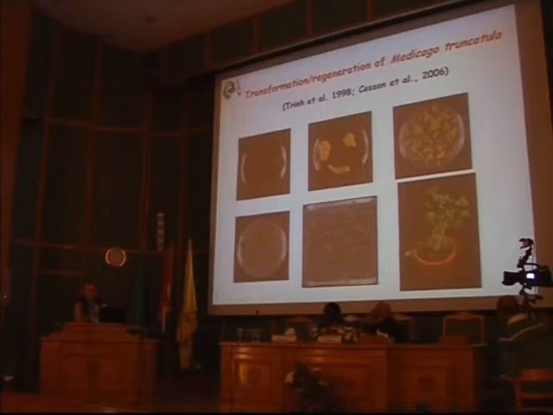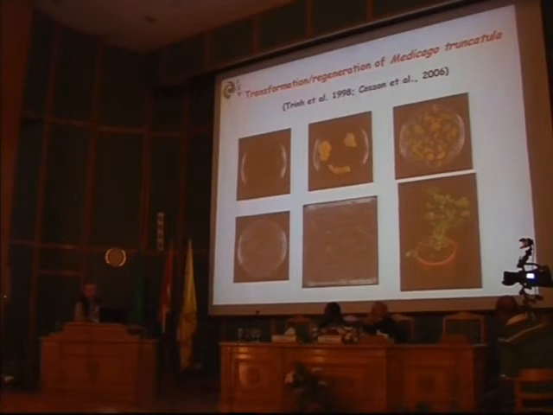Shortly, what is somatic embryogenesis? We start with leaf explants, we induce calli, and then from this calli we induce embryos, and we bring this embryo back to the plant state, to the greenhouse. So if you have this, you can do transformation, and if you can do transformation efficiently, you can do mutagenesis.